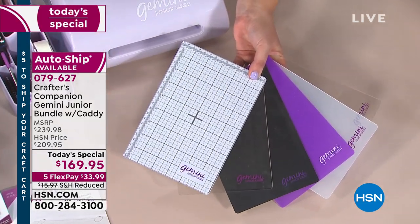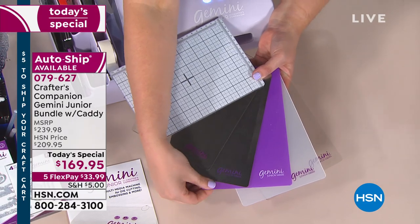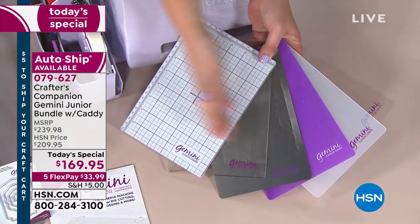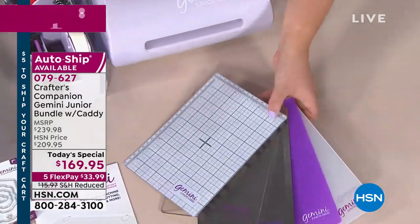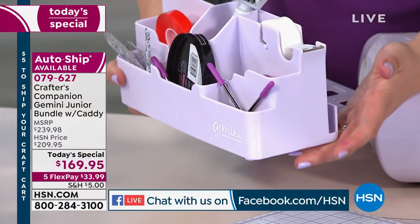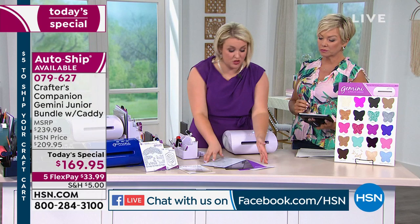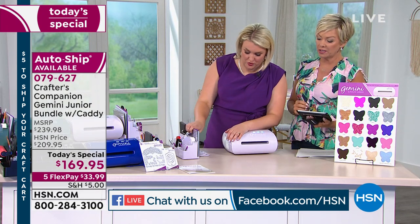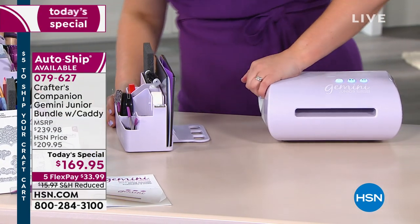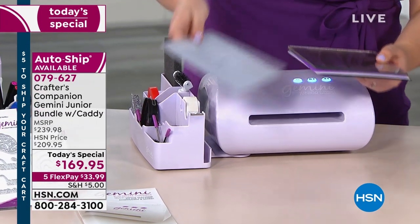These are brand new today and this is the first time anyone's seen them — it's a new magnetic plate that we're working with. You've got new rubber embossing mats, they're in purple and all screen printed. A new set of plates would run you around $60 and the new caddy itself would run you about $40. So those two together are a hundred dollars of value, which makes your new $200 machine effectively $70 — a perfect reason to justify getting a new machine today even if you already have one.